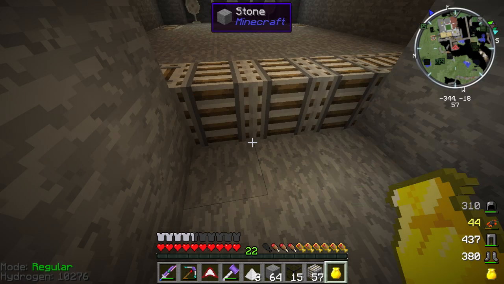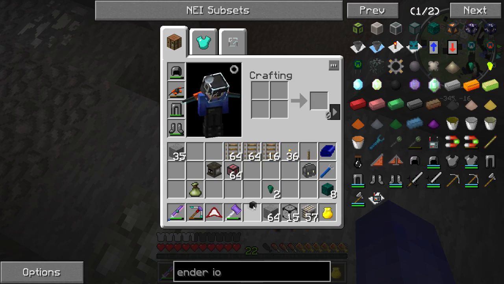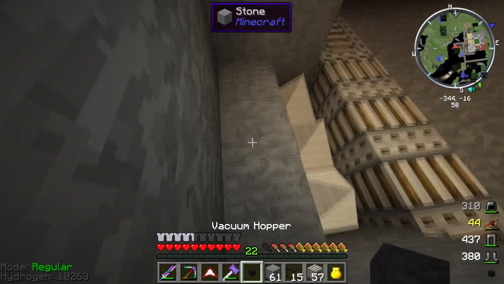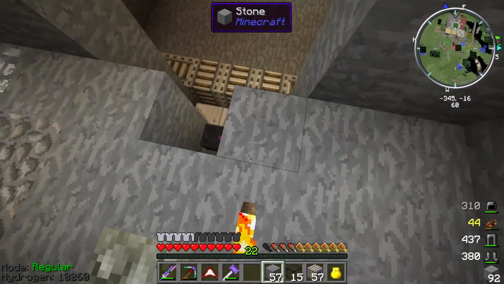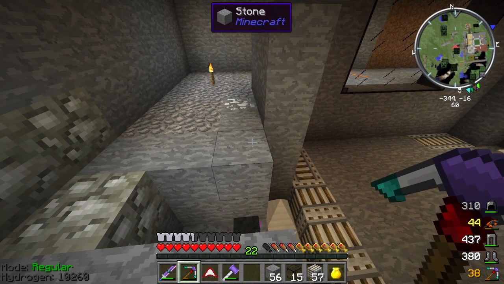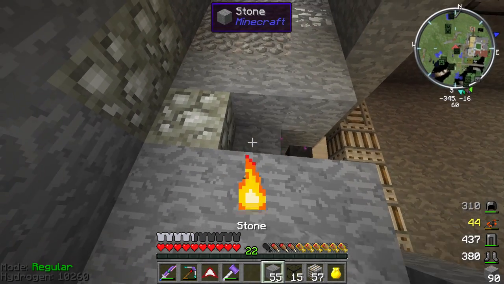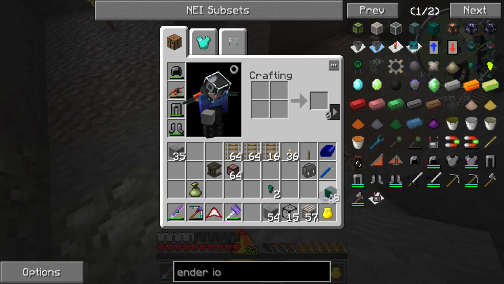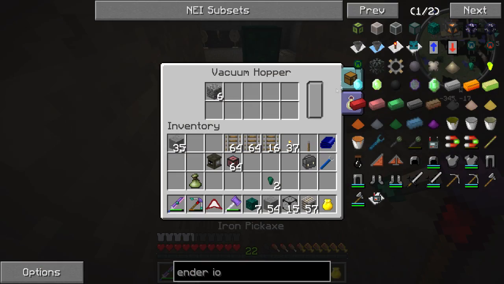But for now, we can continue with this killing area. And I actually need this vacuum hopper, and I think I'm going to put it here, actually, like so. And let's do it like this, I think. There, we can take away that for now. It can be here, it doesn't matter. This will spawn anyway. So we have an item conduit, we will have here. Let me just get down here and set this up.